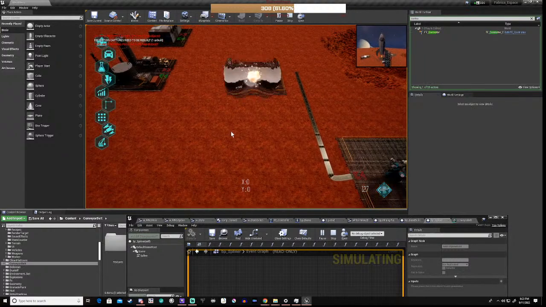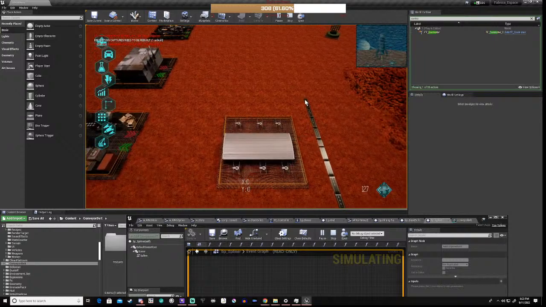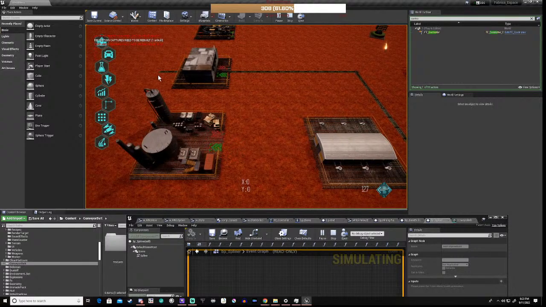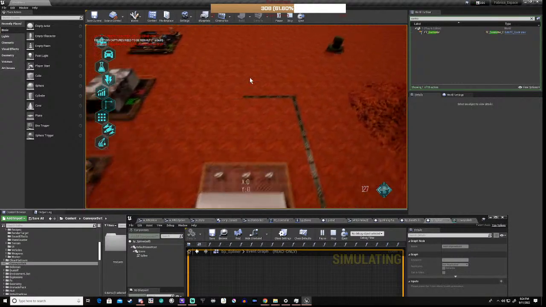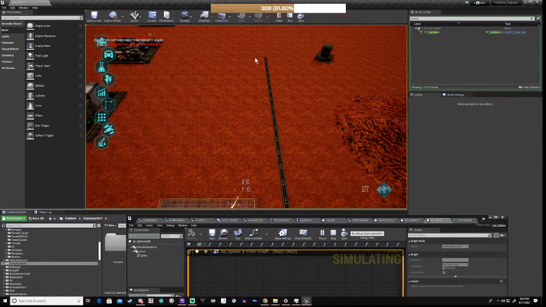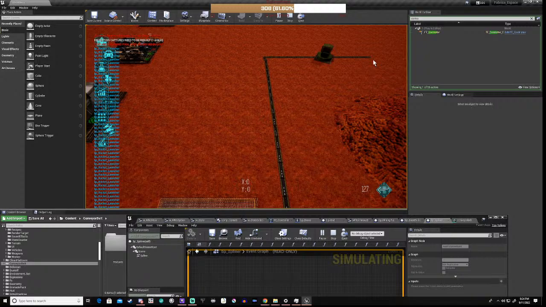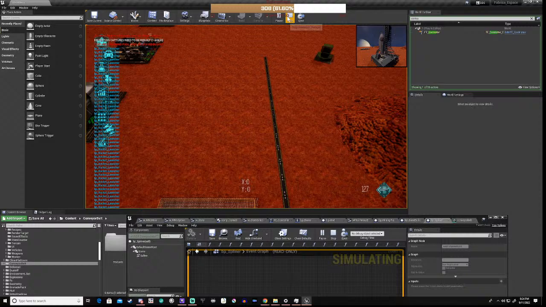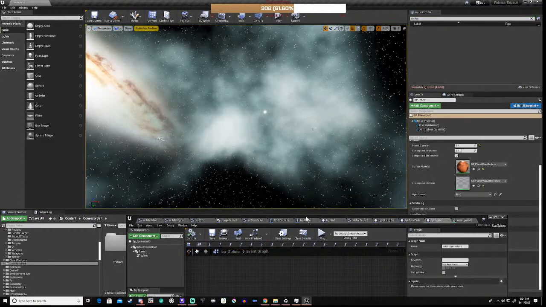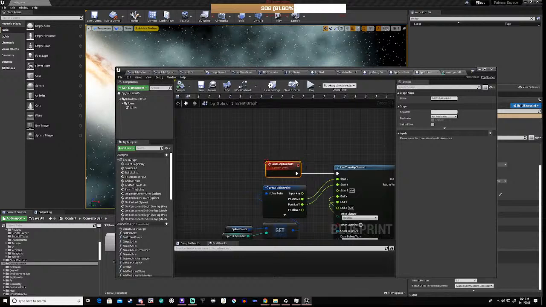Now, that's pretty interesting, because that ain't hitting our buildings. Now it does hit the rocket launcher, but it doesn't hit our buildings. Right? So there's something in our building that is stopping it from generating a hit.